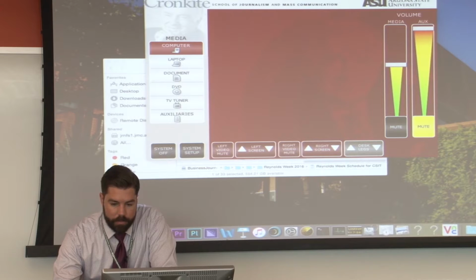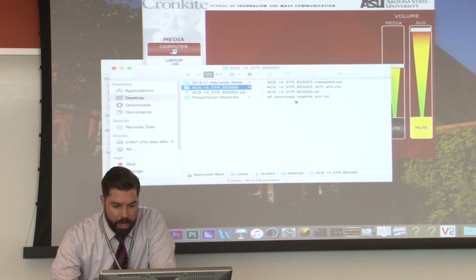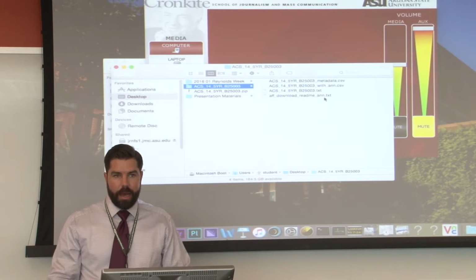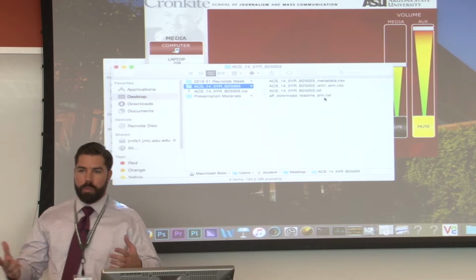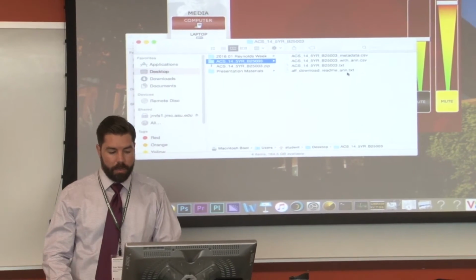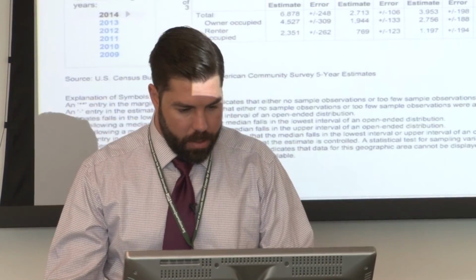Now you've got a zip file with some CSVs and a README text. This describes what you're looking at, and you can take that and do some analysis. Real basic stuff like, where is the highest proportion of renter occupied? Which county in Georgia has the highest proportion of renter occupied households? Things like that. How do I get to, click back on the, yeah, there you go.